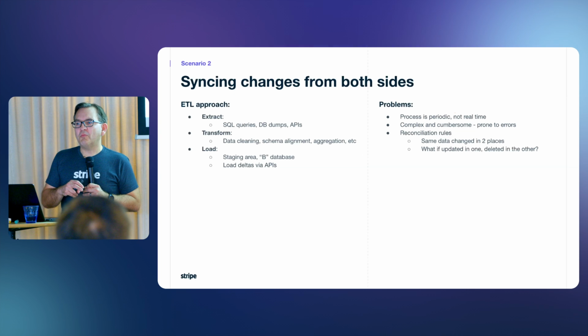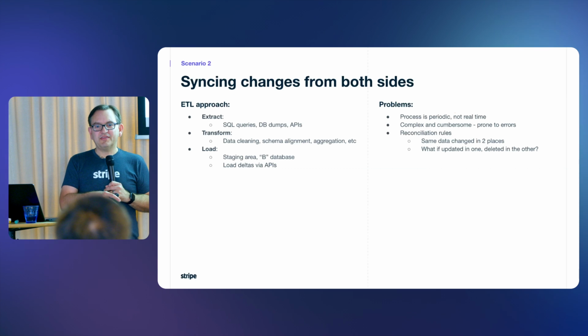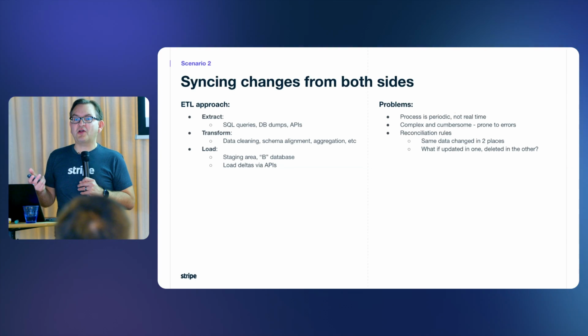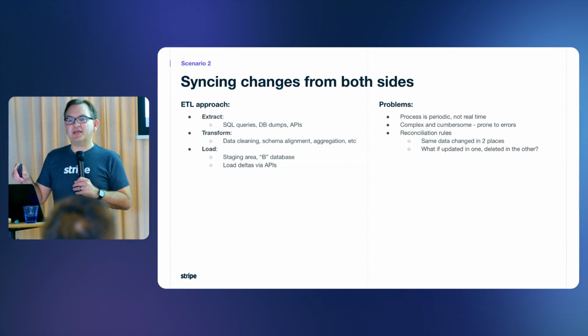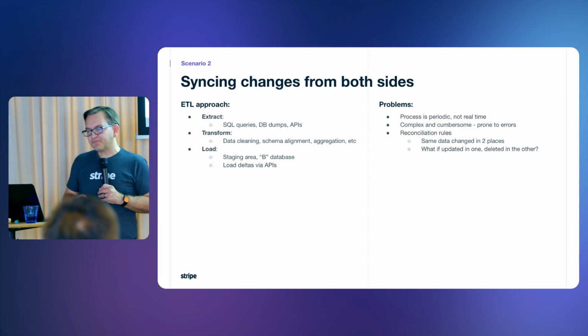So that's scenario one, but let's look at a more complicated one with scenario two, where you're not just changing things on your side, things can change in both places. And this is actually more realistic with something like Stripe, because we see people going into the dashboard and making changes to their product database that then is separate to the changes they would see in their own database.